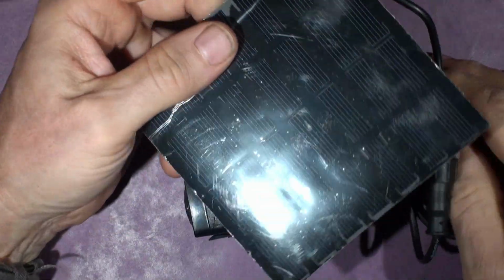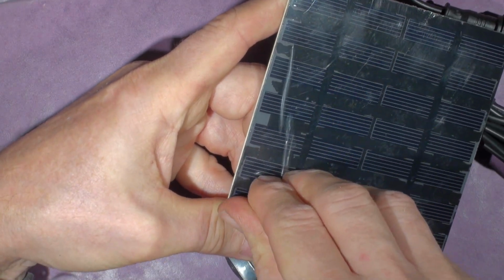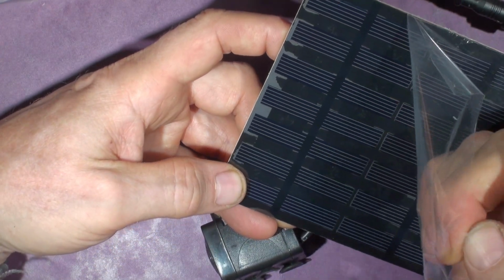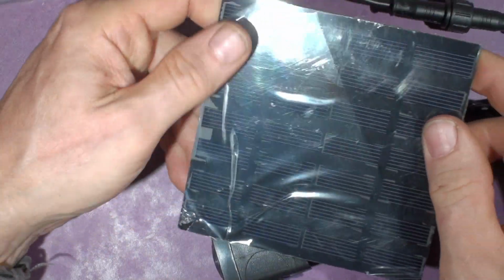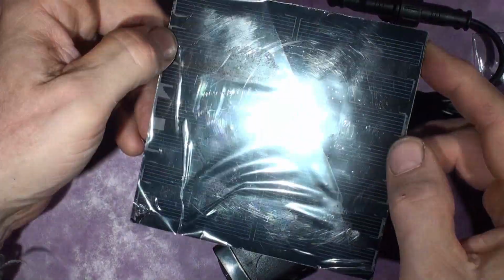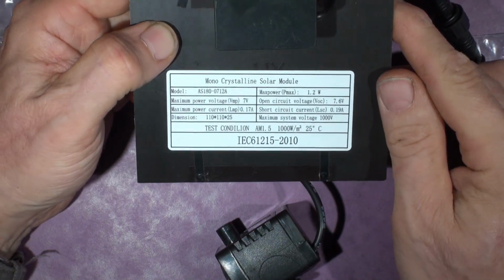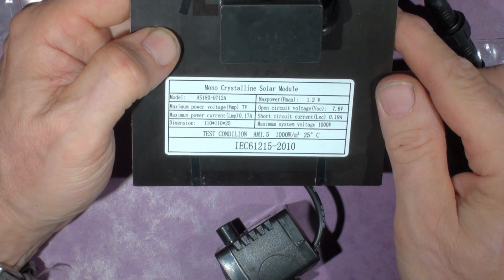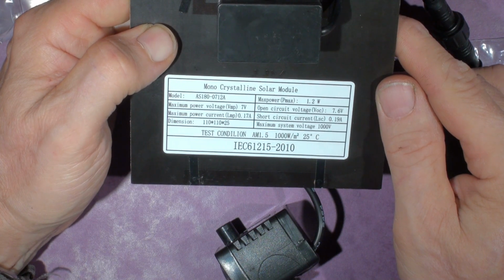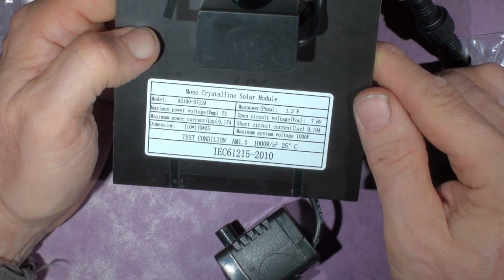What have we got? All right, because there's a cover on it, plastic protective thingy on there. Look, comes off. And what we've got underneath is an amorphous silicon solar panel, very standard panel. So you've got the light shining in your eyes. Sorry about that. You can see it. And then on the back, how do they do this for the price? It's incredible. Yeah, you can read that, can't you? It's 7 volts, 170 milliamps, 110 by 110 millimeter. Maximum system voltage 1000 volts. 1000 volts.